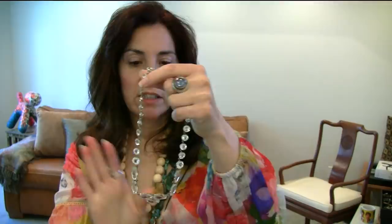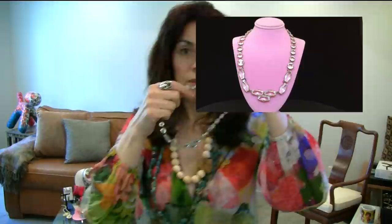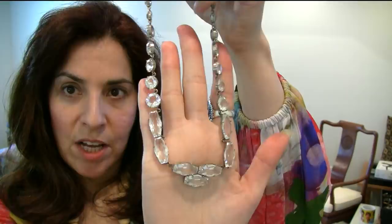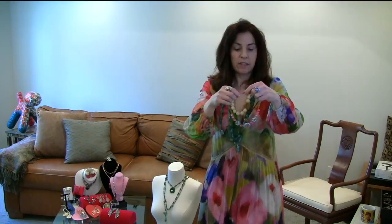We have this — early crystal set in sterling. I have it on a safety pin. Look at the geometric shapes of that cut crystal set in sterling — there's the back. This is really indicative of good costume jewelry from the art deco period. We wouldn't even call this costume today because it's set in sterling, but back then it was rhodium plated. It's absolutely exquisite — look at that. This might not even count as costume jewelry.